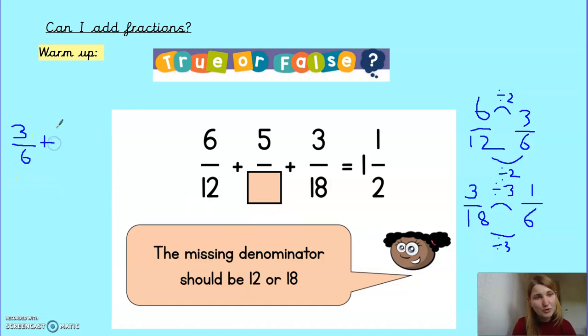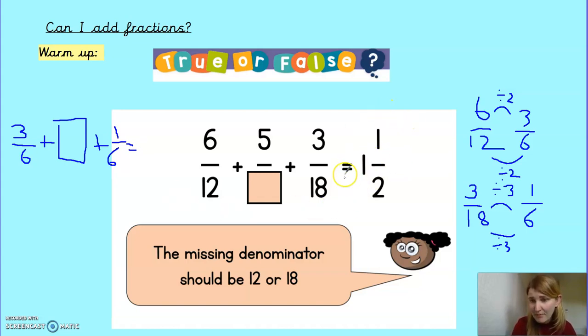Now, because I've got 5 something, I'm actually going to turn that whole thing into just a missing number, because I don't know what my denominator is going to be. So I might need to change the numerator. So I've got 3/6 add something, add 1/6, we said, didn't we? Equals 1.5. Now, again, it's a bit tricky because I've got fractions and then I've got a mixed number. I think I'd be far more comfortable if I just had all fractions.